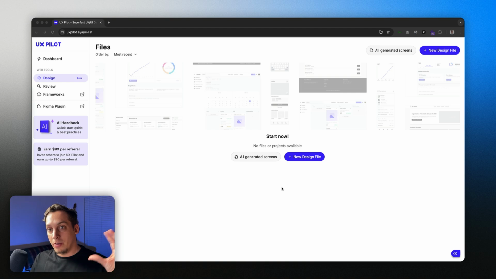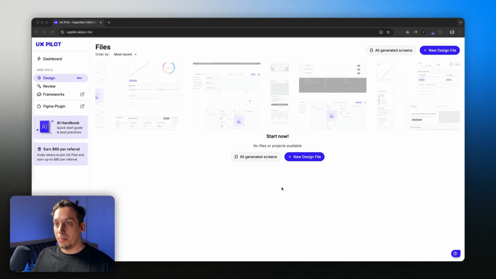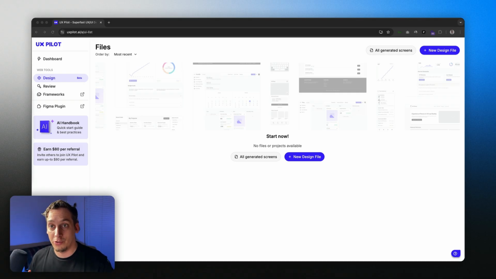And not only are we going to bring this into Lovable, we're also going to bring this into Framer, because I like to build my apps in Lovable, but I like to build my marketing landing pages in Framer. Every app needs a good marketing website. So basically, we're going to generate the app. We're going to generate some of the designs here in UX Pilot, and we're going to generate the design of that landing page here in UX Pilot to later bring into Framer. So if this sounds interesting for you guys, let's go ahead and get started.